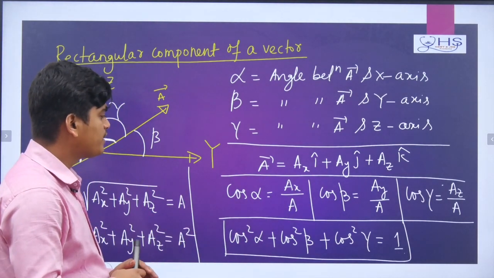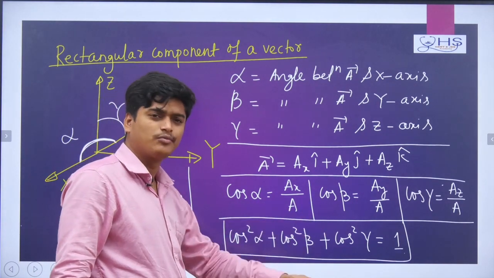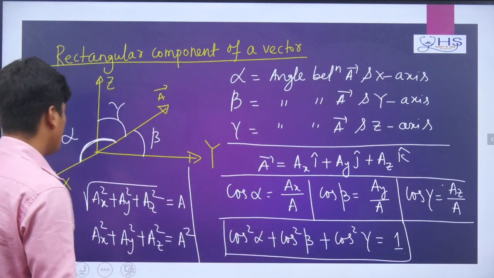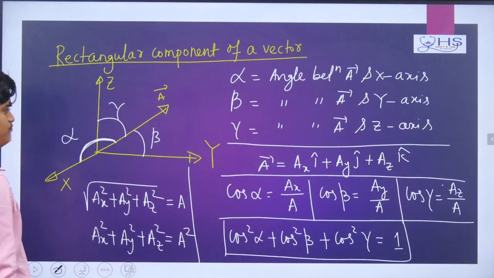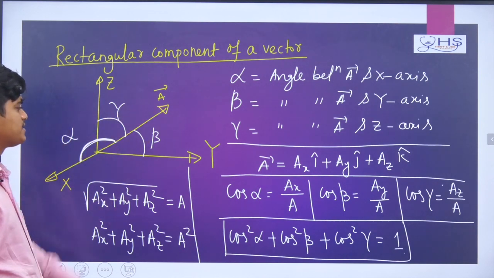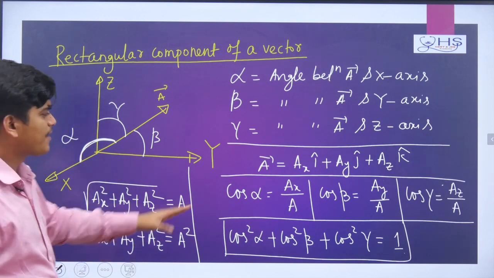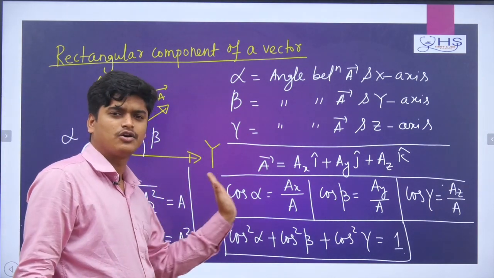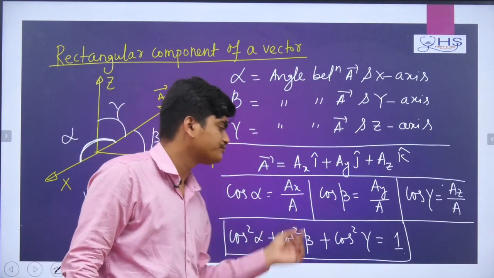Now remember this expression, it sometimes comes up, and from here I'll derive another formula. Instead of cos square, we'll try to write some sine square terms, and you should remember these things. Here one vector is there, and you are taking three axes, so alpha, beta, gamma are the angles it makes. Then, after the vector magnitude, you know cos alpha, cos beta, cos gamma, and this relation also, remember, comes from here only.